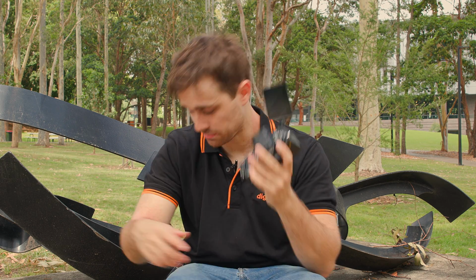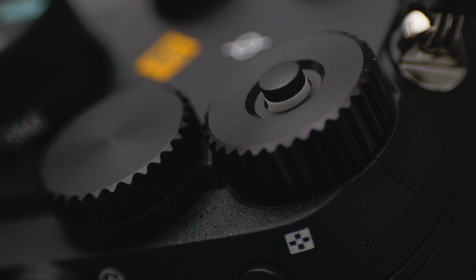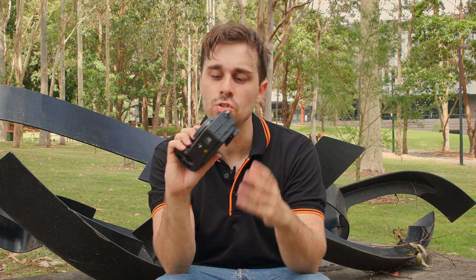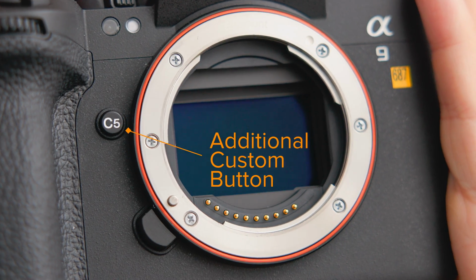It's actually quite amazing. Now you also of course have some physical dials here for your own adjustments, and I really do prefer a lot of physical dials on my camera. It's much easier to navigate, especially when you're in a dark environment. You kind of want to feel your way around and memorize that. And what's also nifty is you do have an extra custom button at the front here, C5. So that's much easier to reach, much closer to your shutter button, so you can have some good quick custom functions on the front near your shutter button.